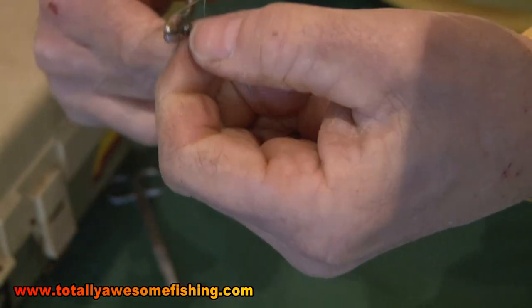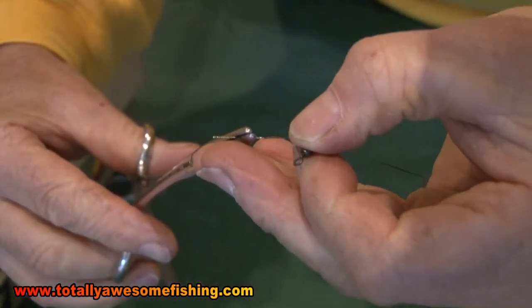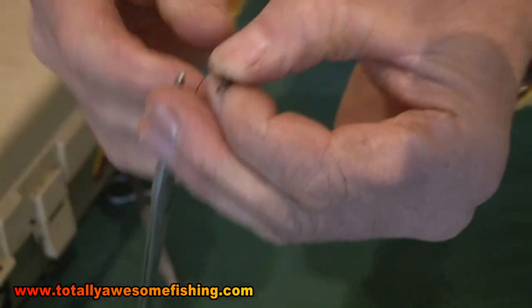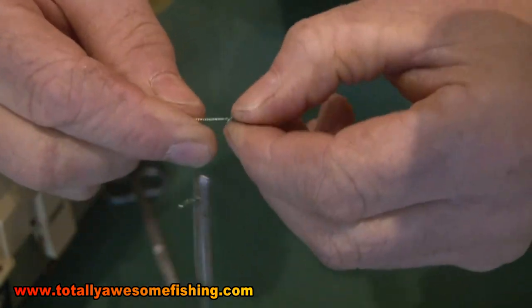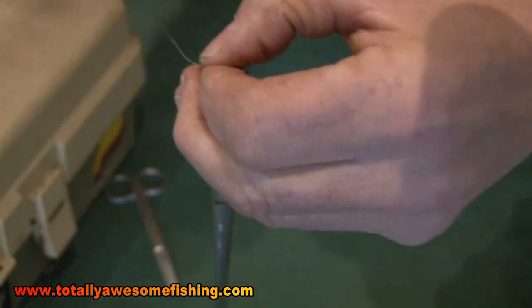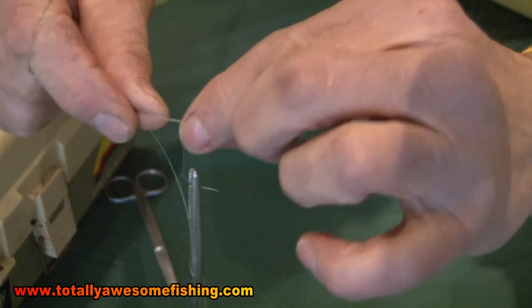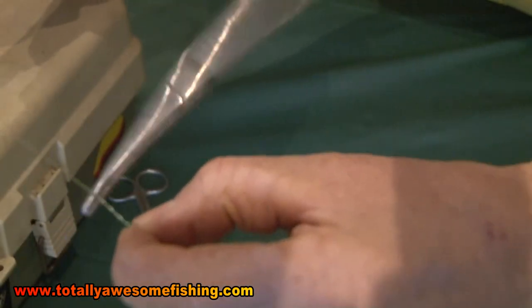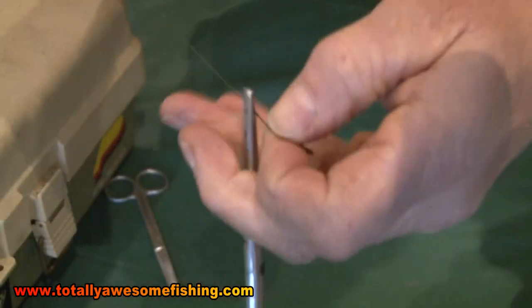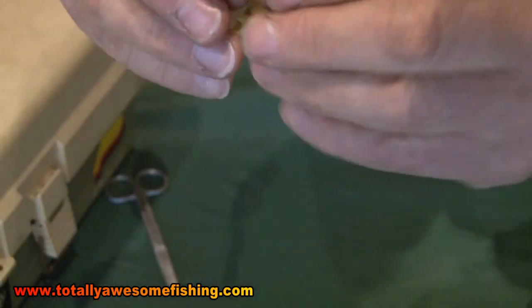Now here's the important bit. To finish that end off, just snip your forceps onto the end of it. Lock it tight. Start a little pinch there. You can see I just pinch it so it's level. And then you just hold the barrel swivel like that, and spin those forceps round and around like this. One, two, three, four, five, six, however many turns you want. You spin it right round, undo them, and then you're left with a little tag end there.